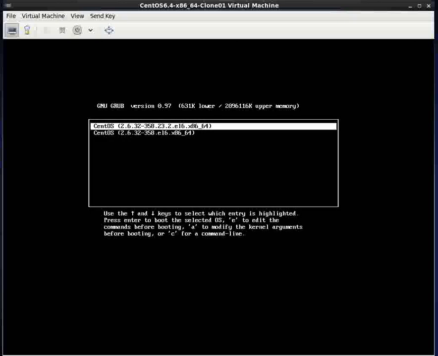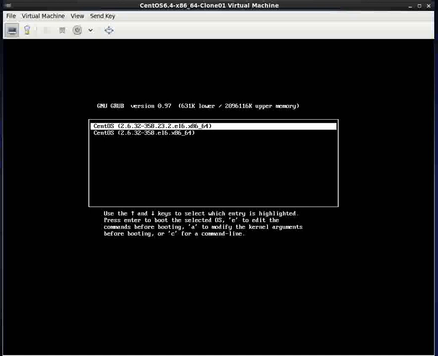When it rebooted, it came up and said to hit the space bar in 3 seconds or it's going to boot. Now your system may not have that message come up, and it may come straight to this screen right here where it shows the different operating systems that can boot. In this case, it's only CentOS, so it's sitting on the CentOS version that I want to log in with.